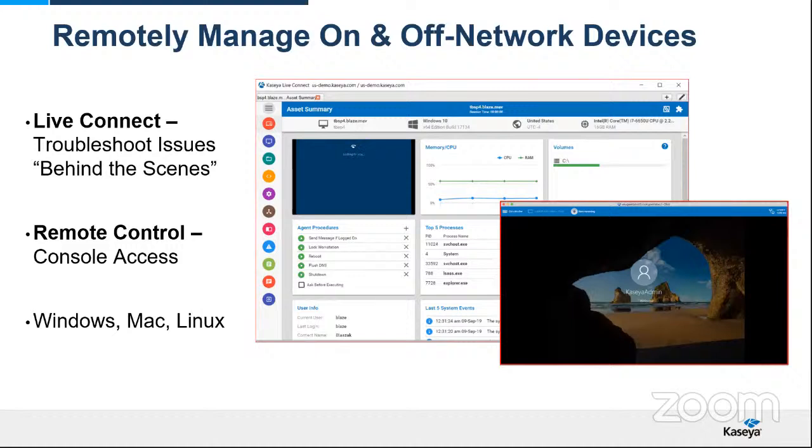The other remote control that I wanted to cover is the remote control, which is a direct console access to, be it a shared session or even a private session in a remote control, access to your endpoint.